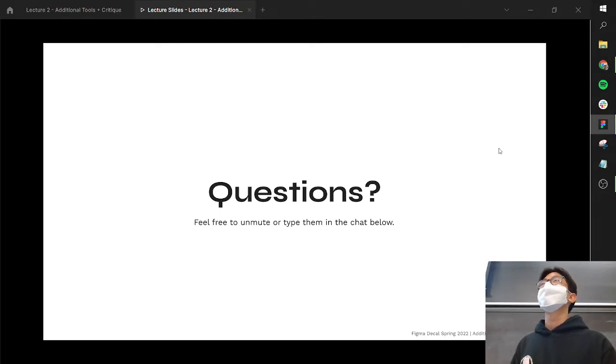Which approach? I don't know if I have a specific recommendation. I feel like that's up to personal choice with what you're making. But what I notice is that usually a lot of titles, at least from my experience, are sans serif, that more modern face, and then the body copy is usually a serif font. I feel like that looks really good on the eyes, at least when I'm reading an article or something.